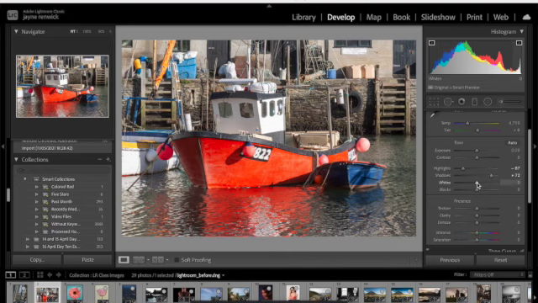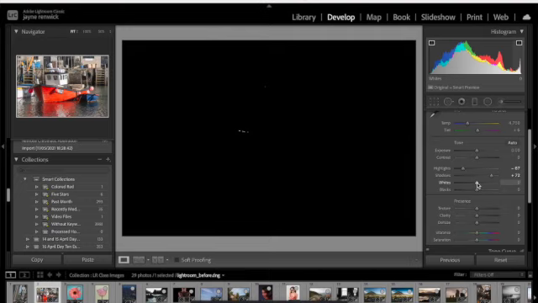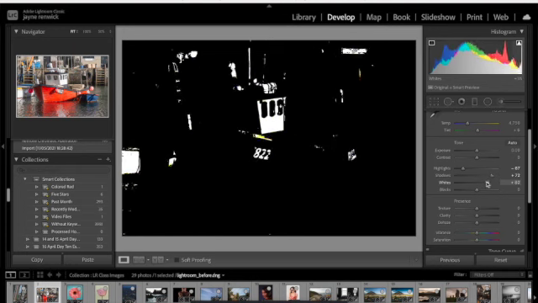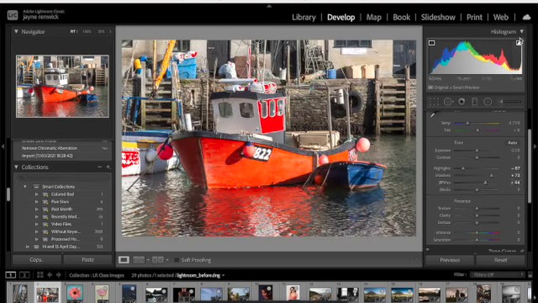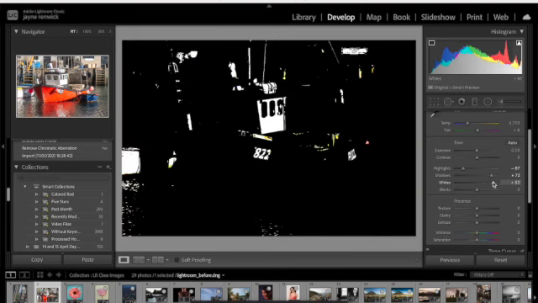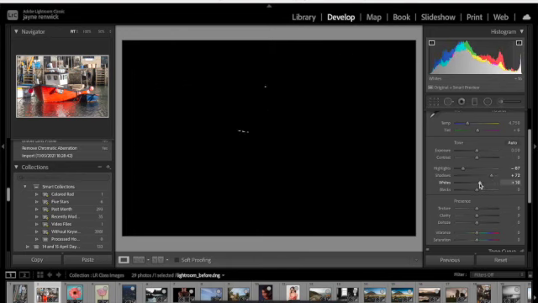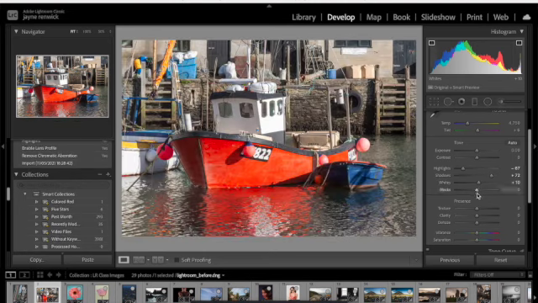And then the whites, we hold down the Alt or the Option key, and then we can actually see what's happening. So I've pushed the white point too far, so the warning has come on. We can see that's lit up. So if we just go back, you can see that that was just lit up there on the histogram, and we can see that the image is blown out, especially the whites, which means the detail has been lost in the highlights. So then you pull that back to set the white point, and then the black point the same.